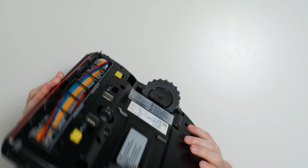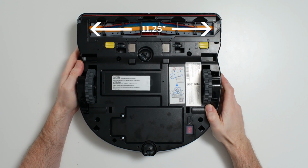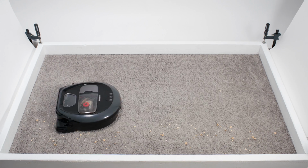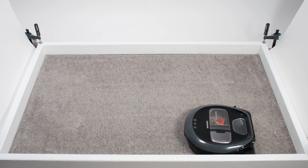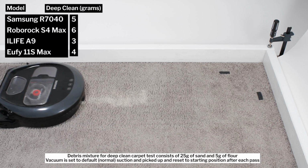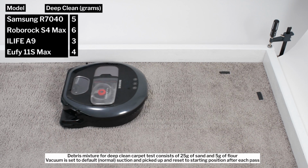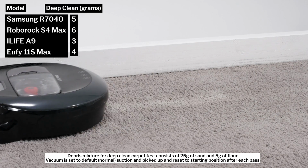This robot has a very wide, direct cleaning path, as its brushable compartment essentially extends along the full width of the robot, and so it's able to clean up debris without the use of a side brush. In our carpet deep clean test, the R7040 picked up 5 grams of debris after 3 passes over an area of carpet embedded with 30 grams of fine debris.